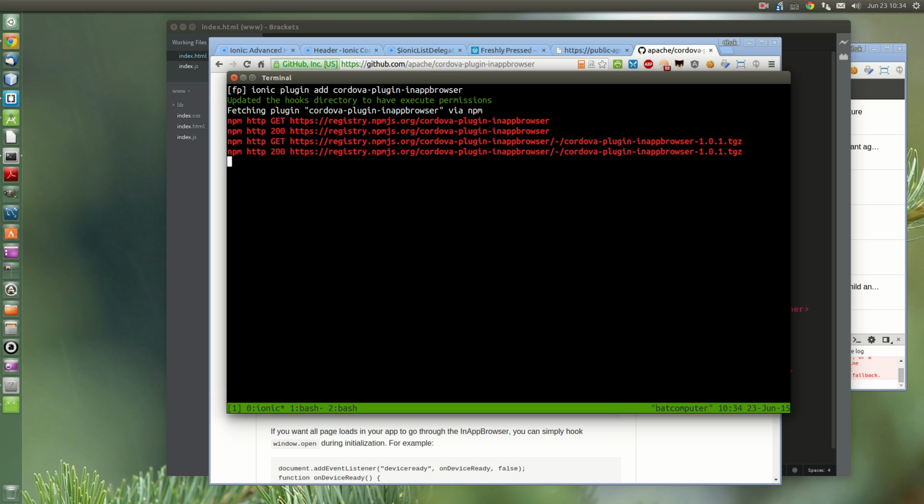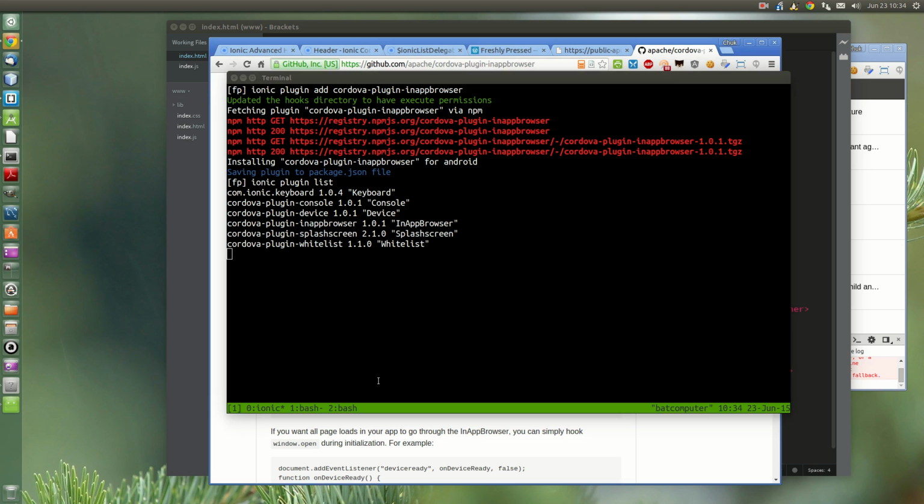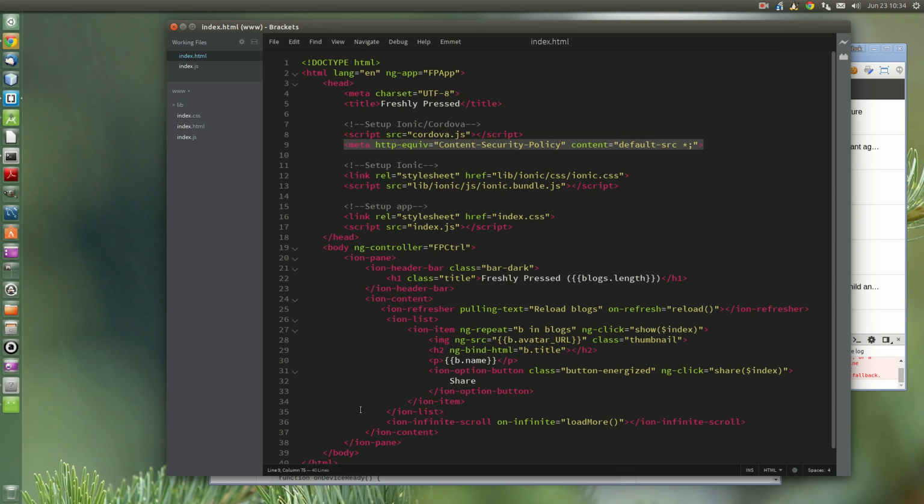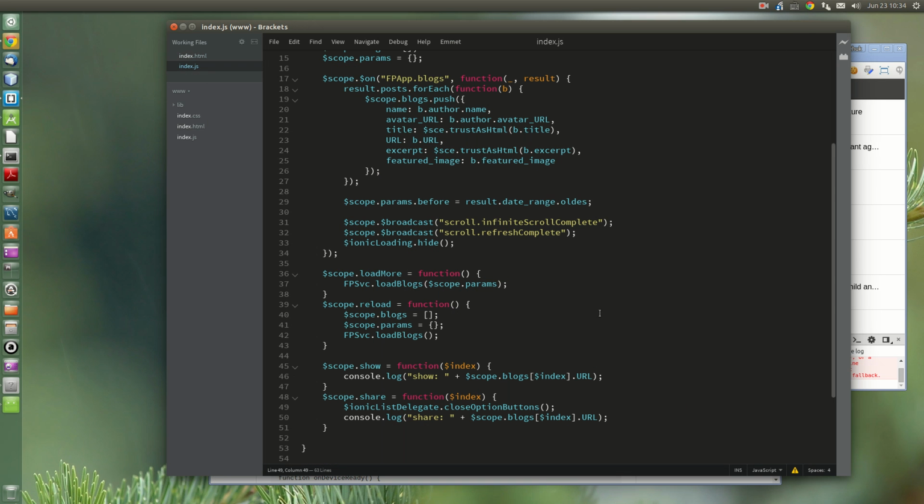Okay, so let's list and see. The InAppBrowser has been installed. So now we need to go back and make a change here.